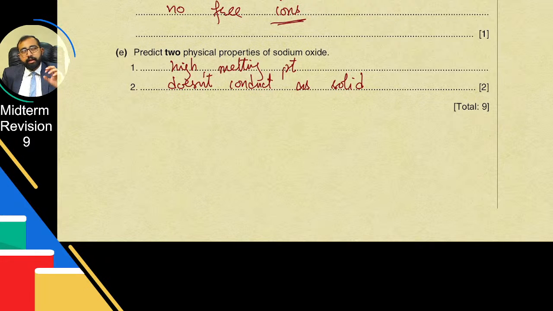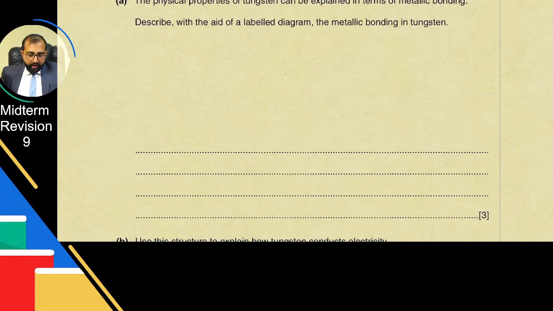So here's what we say: it is more likely to dissolve in water than non-polar solvents or organic solvents. That's also something you can write about. Okay. The metal tungsten is used to make wire filaments in light bulbs. The wire glows when electricity passes through it. So we have metal. That's the key point here.